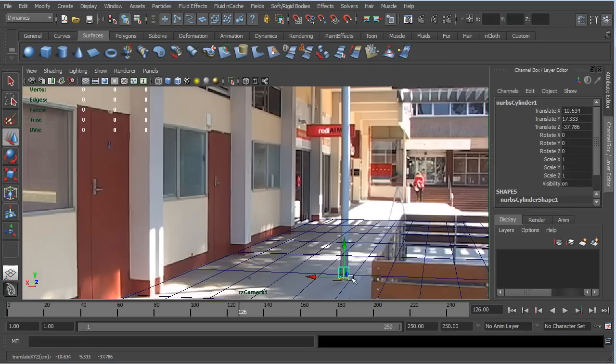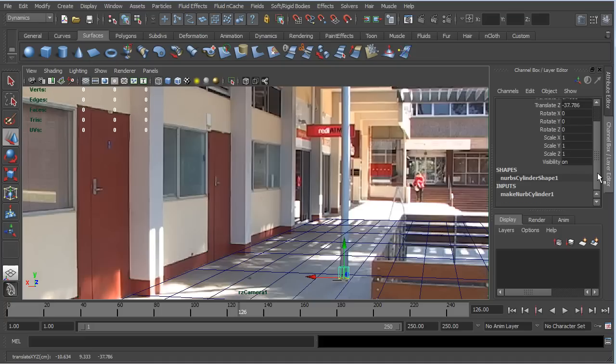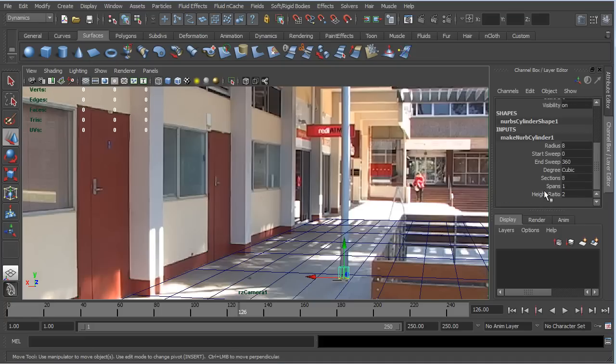I'll come down to the NURB cylinder inputs, and I'll make the height ratio something more like 10. And you can see that has stretched our height in both axes.